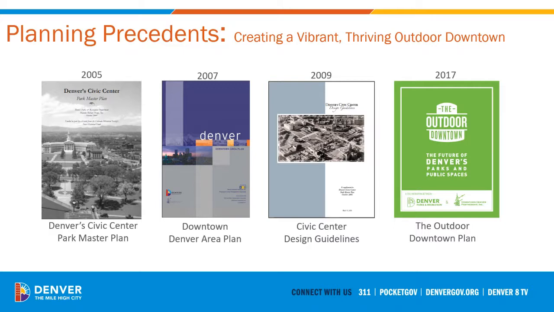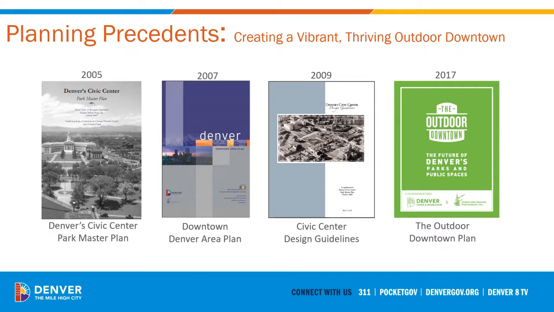of that vision. In 2005, 15 years ago, the Denver Civic Center Park Master Plan was completed. It was a fantastic document, visionary document that really put forth the framework and the ideas going into the future for the park. It really touched a lot on programming, as well as this idea of a nonprofit organization to really support a lot of the workings in the operations and management of the park going into the future. And that was the creation of the Civic Center Conservancy.